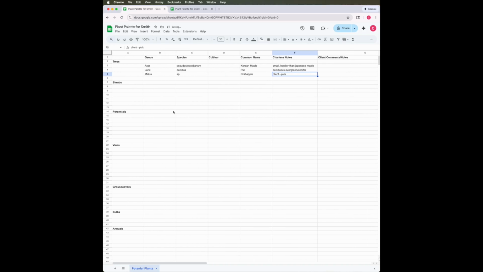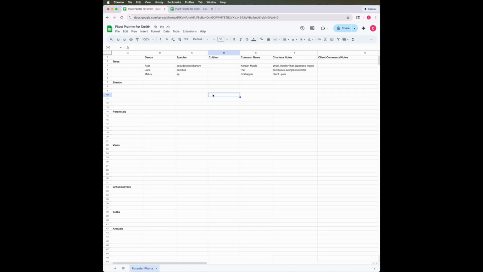And so you'll go through all the plants that you're considering, type them under their category, and then you'll share this document with them. So they'll be able to come in and hopefully they'll write their comments based on what they think about each plant. And the way this is organized, it's pretty easy for them to copy and paste that into a search engine, get photos, get information, and then they can give you comments.